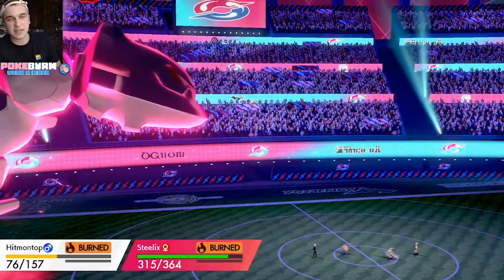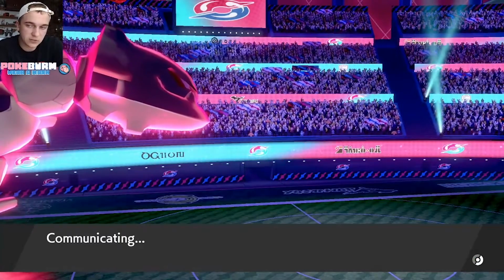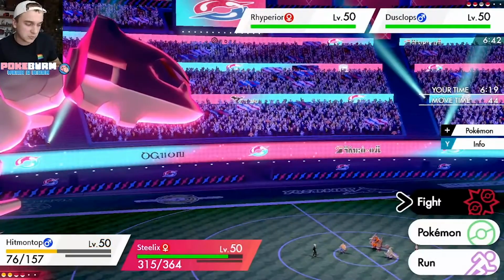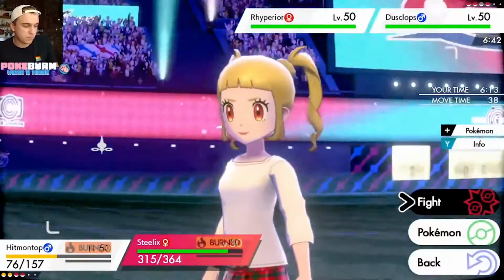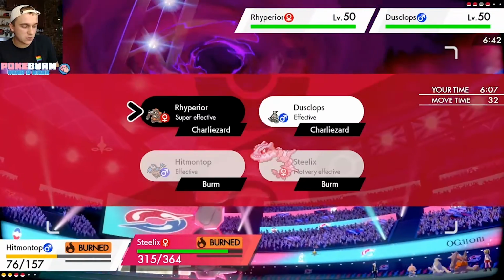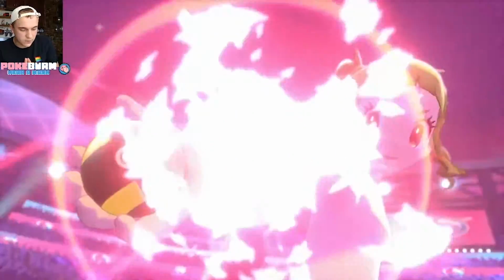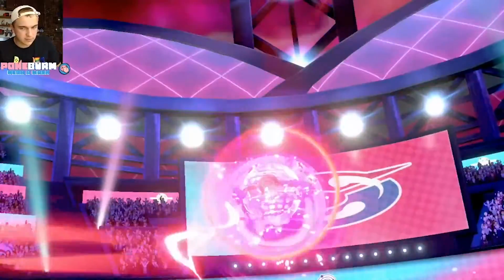Because even though burn does affect the use of Body Press, if our attack is at neutral, because we've gotten 2 attack boosts, we will still then be able to take into account the multiple defense boosts that we have. Which at this point is pretty considerable. So I'm actually going to Coaching Steelix again. And I'm going to max Steel Spike into Rhyperior, even though there's a good chance it's got the weakness policy. I also have a weakness policy, and I have a lot of defense on me right now. And if they want to pop my weakness policy, that's just fine.